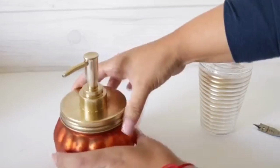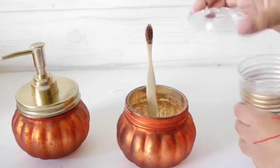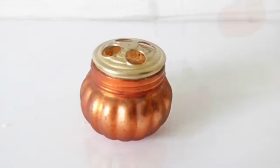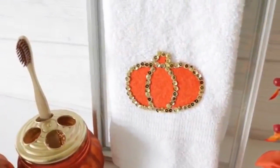So I'm just going to cover that up and I'm going to work on my little toothbrush holder, which for that I used the top of the bathroom set, and I'm going to spray paint that gold as well and then just glue it up top. This is what it looks like, and I will leave the complete tutorial below so you can see how I made everything else.